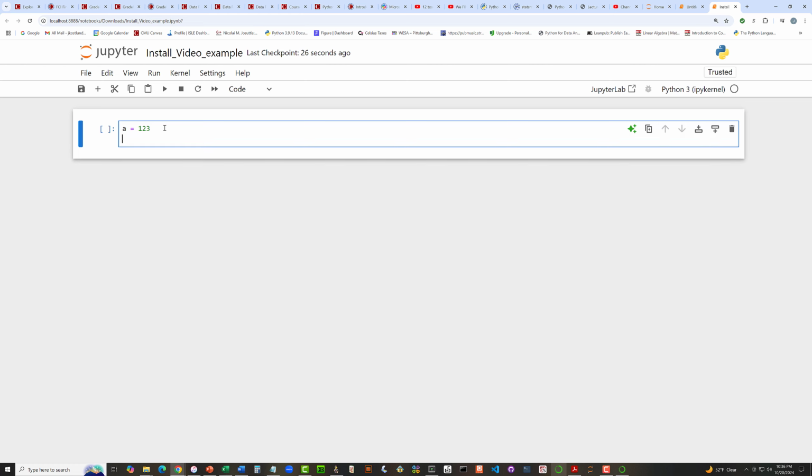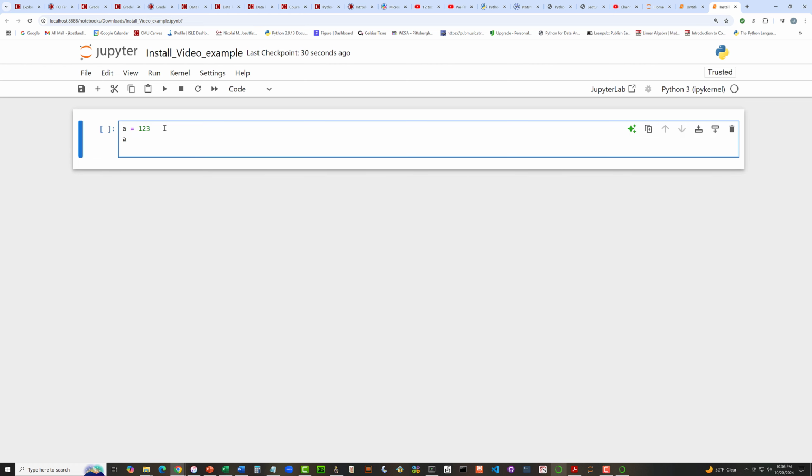This thing up here with these square brackets next to it and the blue bar is what's called a cell in the notebook. And in the cell, I can type some Python code. So I can say A gets 123, and then A. I've typed some code. This is basically the same as what I typed into my IDLE shell.